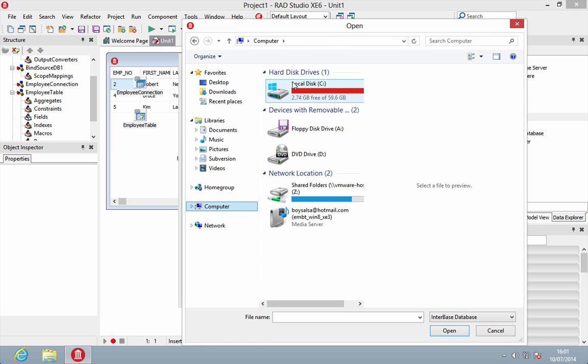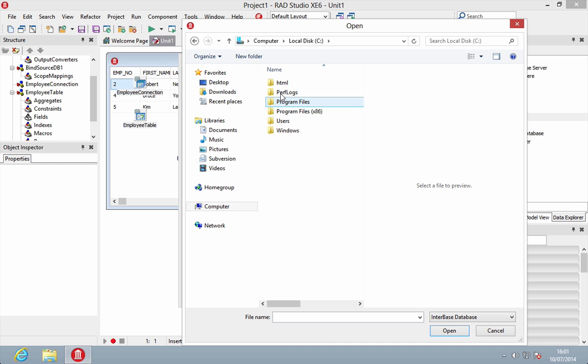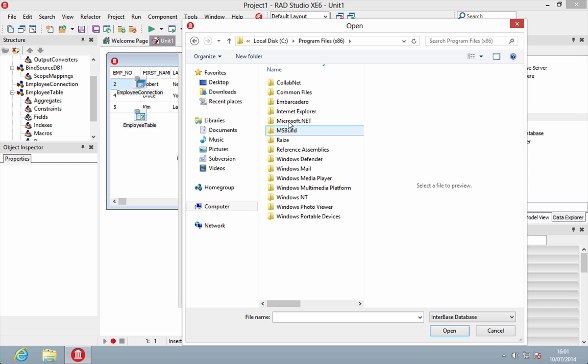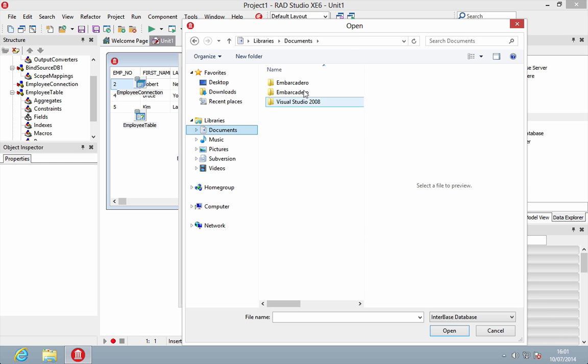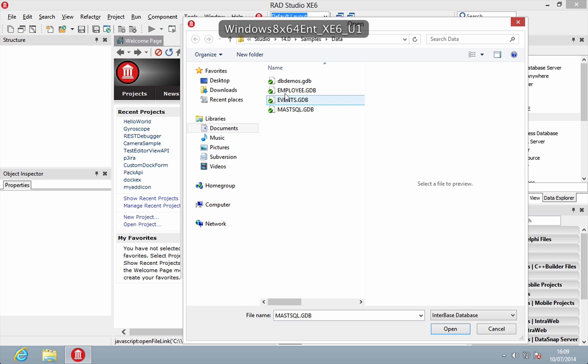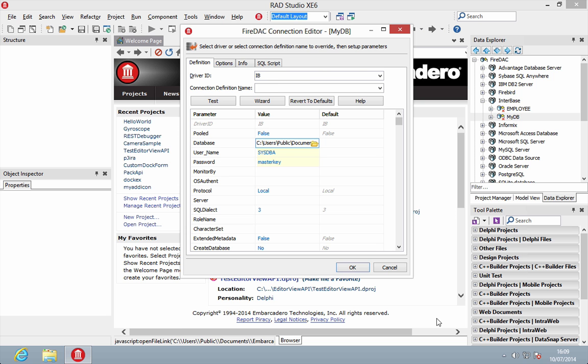I know I've got one locally in my documents, Embarcadero Studio 14, samples, data, and let's choose the master SQL DB, just a different database, just to show a different connection. Obviously, we could set it up with the same file, that's not a problem.